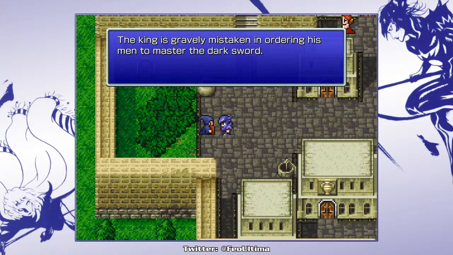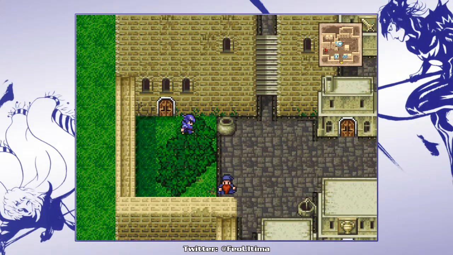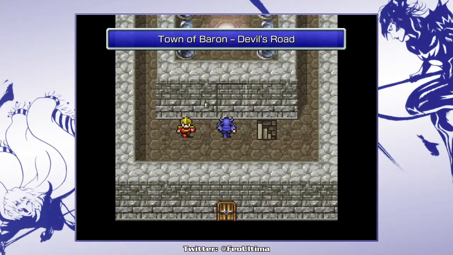The king is gravely mistaken in ordering his men to master the dark sword. Sorry, I can't not do the old man voice when I talk to the old man sprites there. Those lines have to be read.